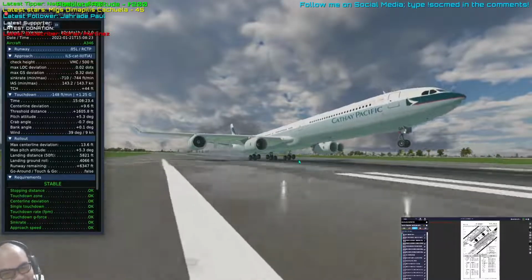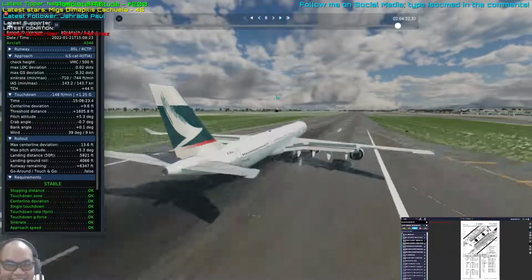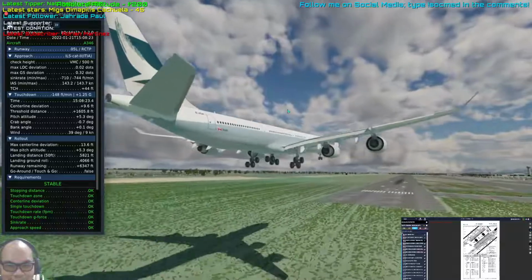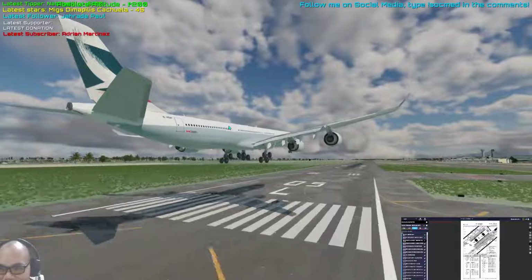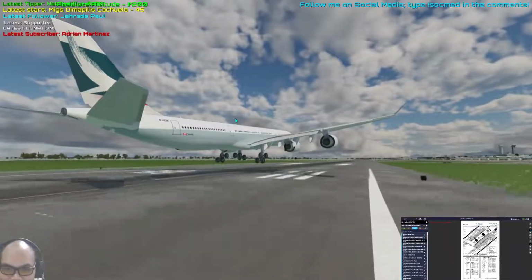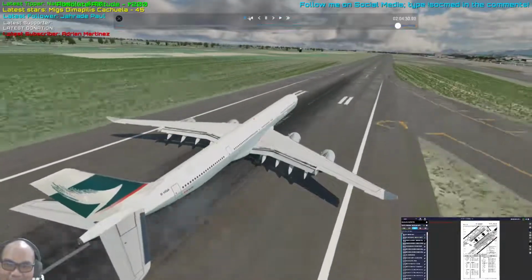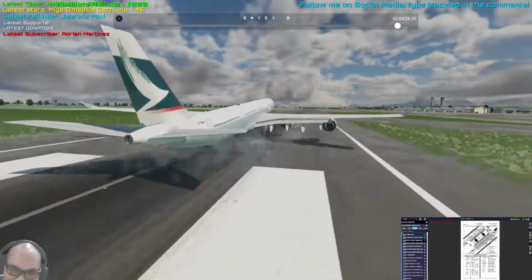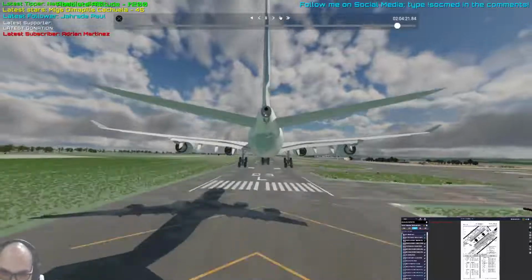Oh shit, dude, that was intense. Centerline deviation about 10 feet. Yeah, we had a kind of crossover there. Oh, I don't mind. Wow, it's on. You know what's fun, guys? It was on the aiming point. My aim in landing is better than my aim in Rainbow Six Siege. How is this possible, my dude?